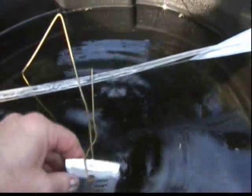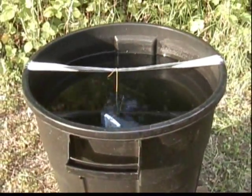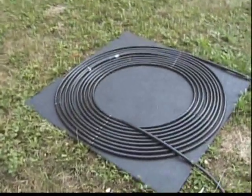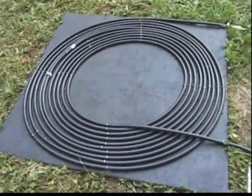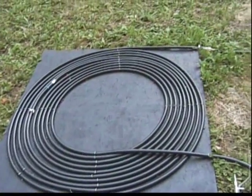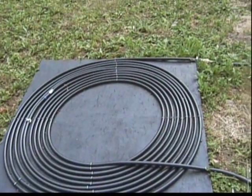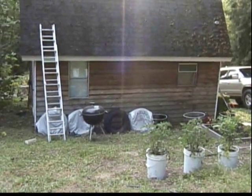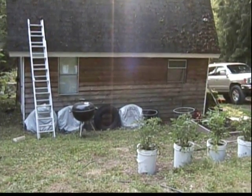That's actually too hot for me to shower in, because the way I have it set up I don't have cold water available to mix in, so I'll just wait a little while. A hundred or a hundred and five degrees is good. Anyway, that is the result of just two coils of this filled with hot water and then the sun on it the rest of the day. I'll follow up with more videos on how I modify this thing. That's all for now from the cabin — take care, bye.